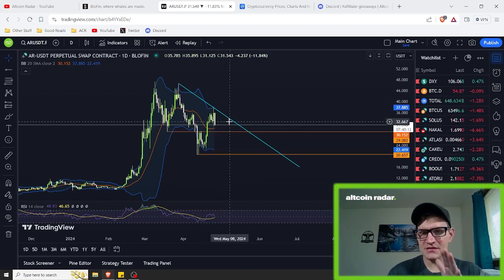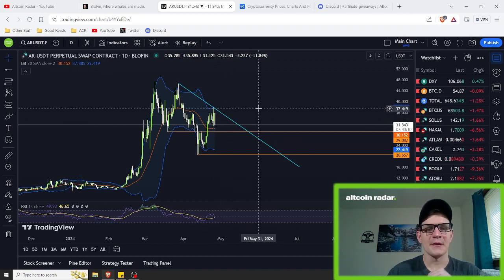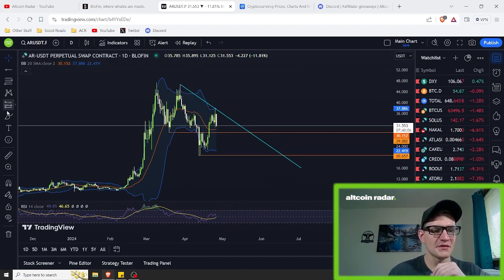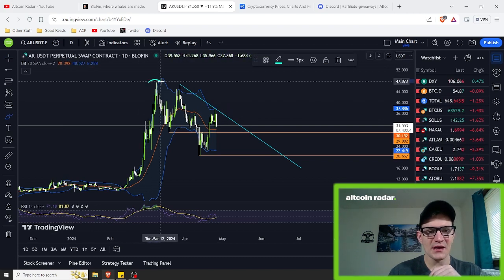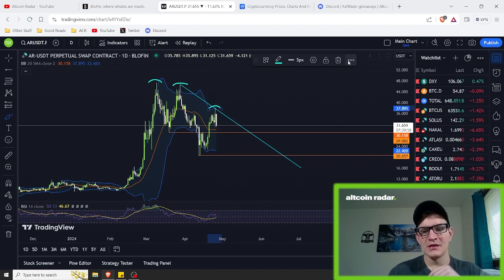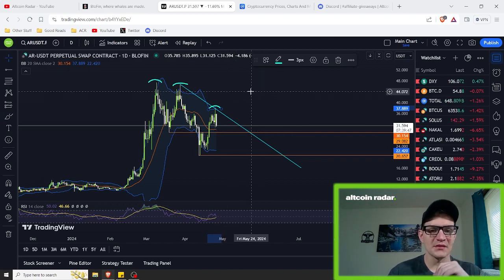Now, how far is this valley going to go? That is the question, okay? So on the daily chart here in a macro view, we can clearly see as far as momentum is concerned, we had a high here, we had a lower high here, and we just created another lower high right here, okay? So this is obviously bad news. This tells us, okay, well, things are pretty bearish right now, and we could be on the way to create another lower high somewhere down here or something like that, okay?